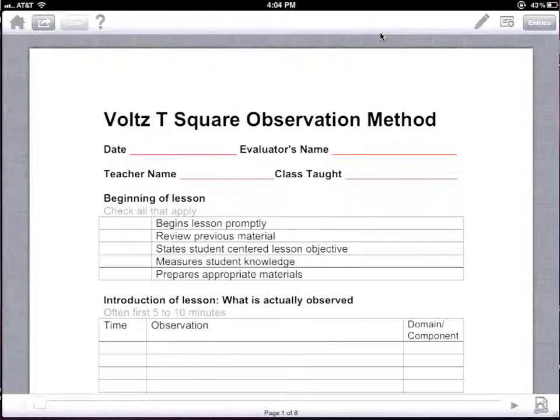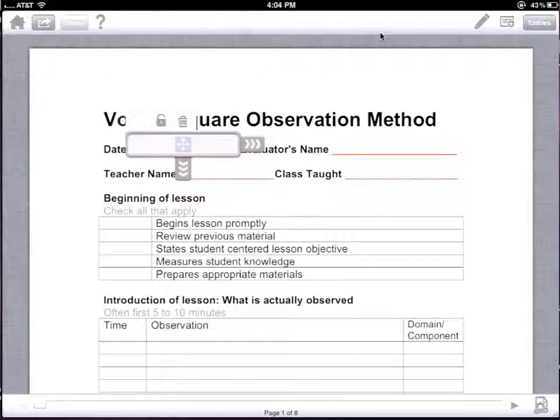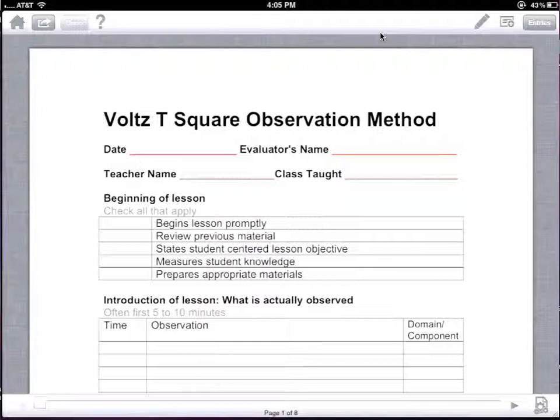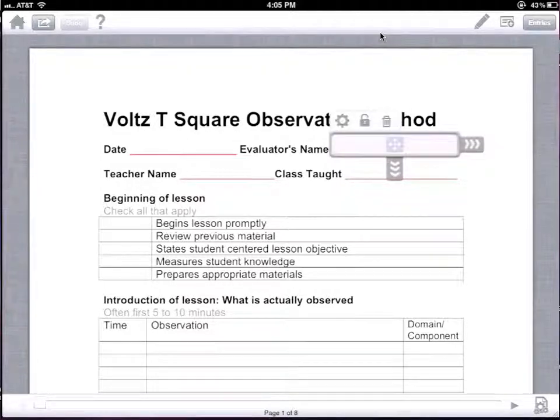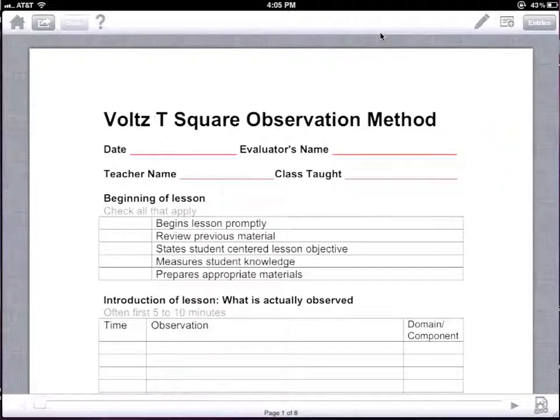I can take that box and click back in it again. When I click in this text box, I can copy this text box. I'm going to go over to where the name is and paste the same size text box I just made for the date. Maybe I'm going to make this one a little bit longer for the evaluator's name. Now I'll go touch above the teacher's name and paste another box in. I'm making it a little bit smaller so that it fits the space there. I go over to Class Taught, paste another one, and make sure that it fits within the box. After I click on the iPad, the box goes away, but you can see it as I'm making it. That's entering text in those various places.